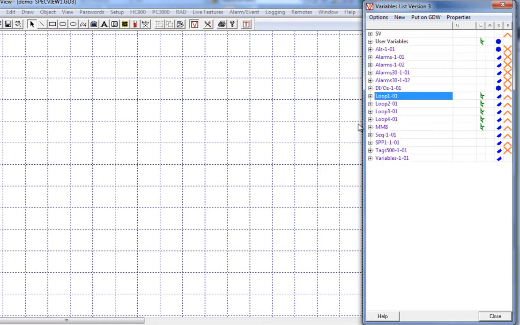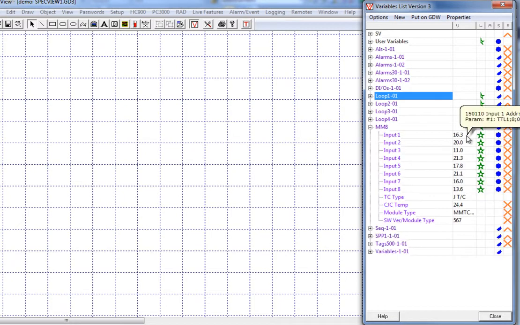The first thing you'll notice is there's lots of funny coloured blobs and symbols and things. This is to show you about logging, alarms, shortlist and read-only, so you can see at a glance what's in either of those. You can also turn on those attributes from this list, as I'll show you in a moment.